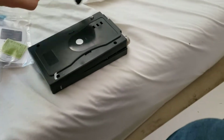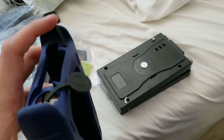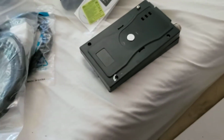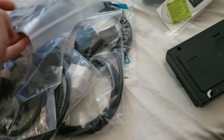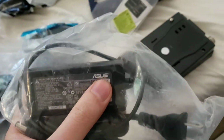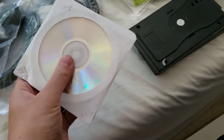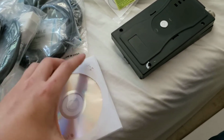You get the box itself with a fancy rubber protective shell and some waterproof caps. The labels for the box are provided separately for some reason, maybe plausible deniability. A whole bunch of different OBD2 connectors, a 19-volt power brick, ASUS branded, interestingly. I'm guessing they just grabbed whatever was cheapest. And a set of DVDs with a pirated version of the GDS KDS software.